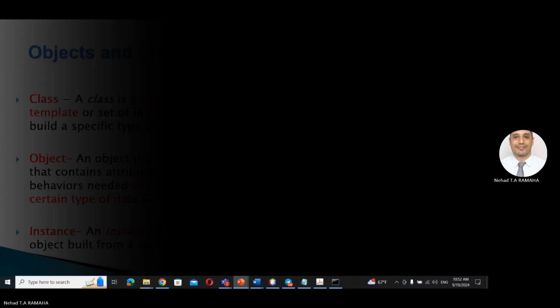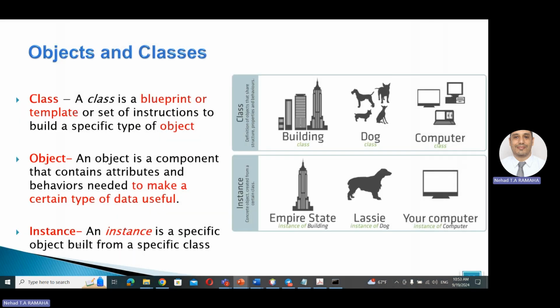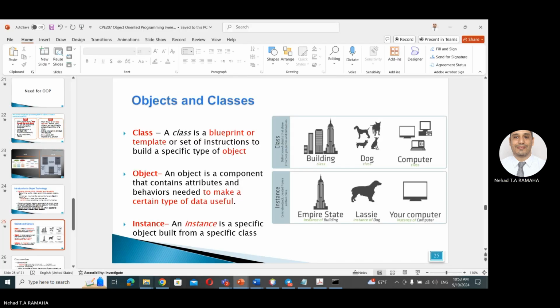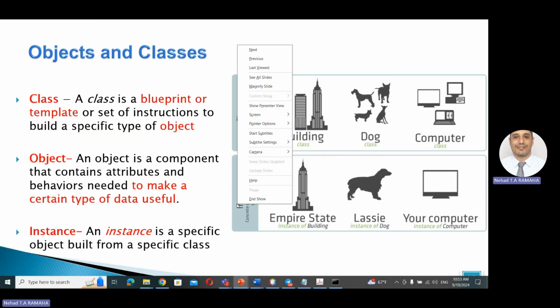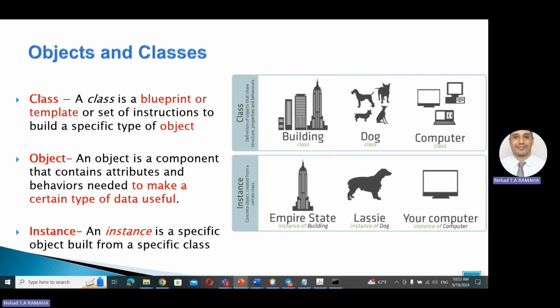Shortly, the class, as I said, is like the blueprint, the template, the engineering map that describes what attributes and behavior we have.